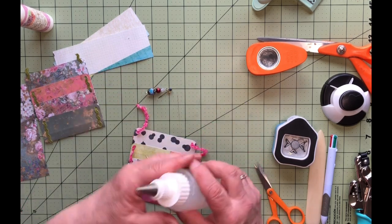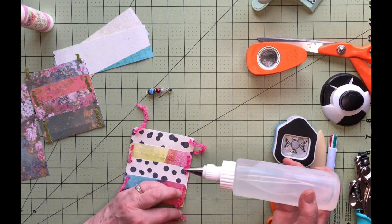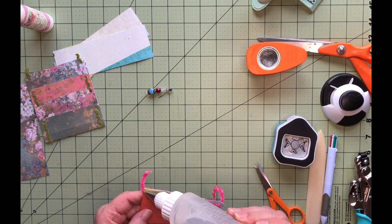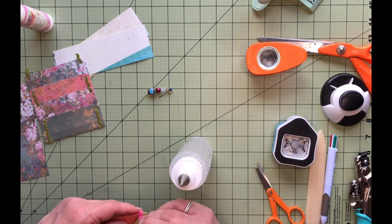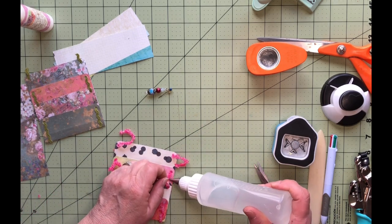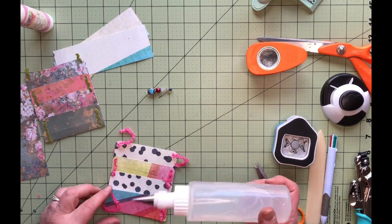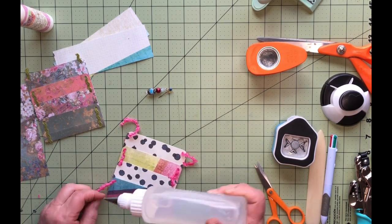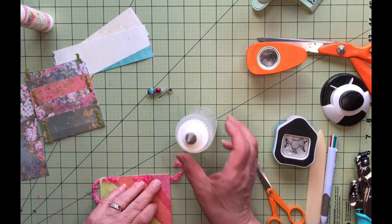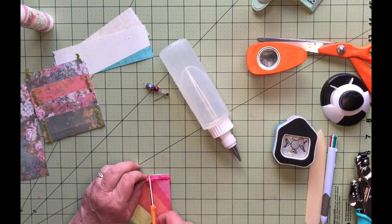Now, gonna go ahead and just glue this. I could probably use the art glitter glue to do this, but it always seems like fabric glue works pretty well for these, and I'm just gonna wrap it around the back. And just throw a little glue in between there, just to make it stay. Put a little glue there. And add a little glue back there. Cut a little of this off.